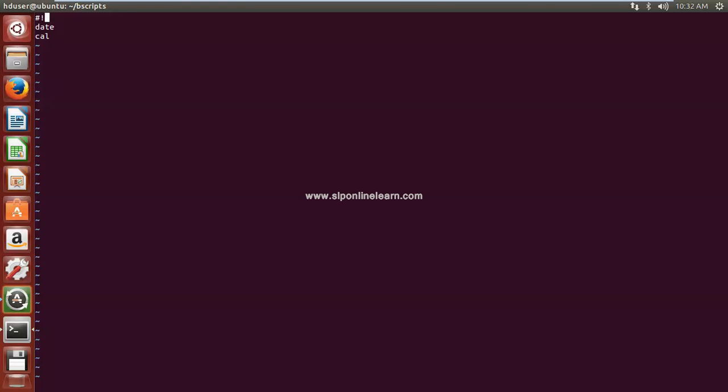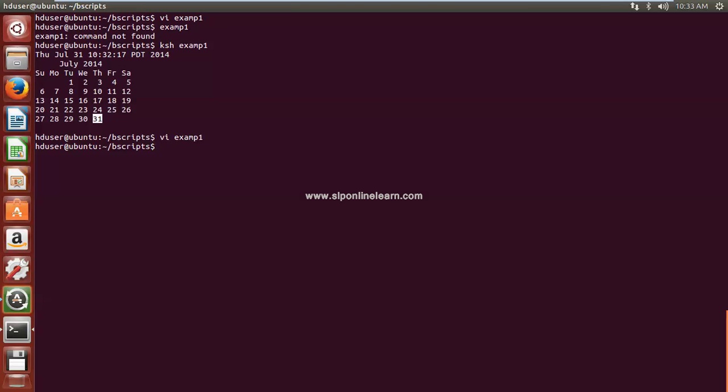After this you need to specify the path. As per my system, it is /usr/bin/ksh. This is the path in my system. You can check this path by using which ksh. It will display the path. The same path you can use in your file. Fine, I am going to save this and close it.